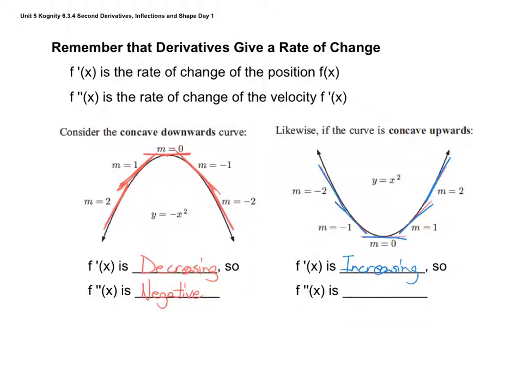So the second derivative must be positive. Okay? Now, concave up, positive, looks like a smile. Okay? Concave down, looks like a frown. Alright? But sometimes you'll see parts that aren't quite as obvious as this, because you won't necessarily have all of it. Alright? Let me give you an example.